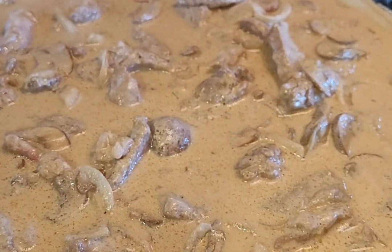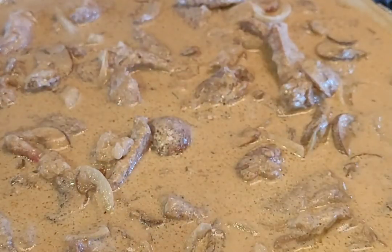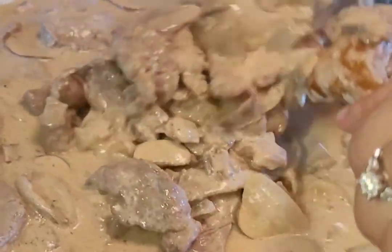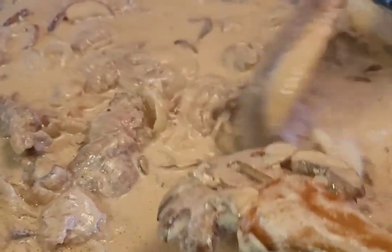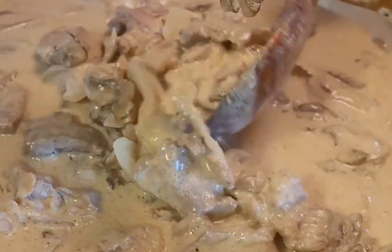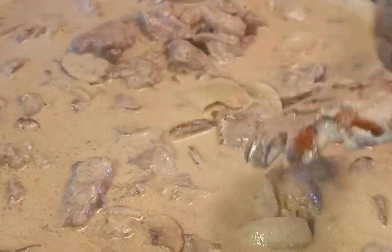I can really taste the sour cream. I think I need to add a little bit of salt. It is good to put it little by little, because it's easier to add than to reduce when it comes to saltiness. Right? So this is so creamy and beefy. I love the combination. It is rich, but you will still be able to love it, even with the rich taste of the cream.